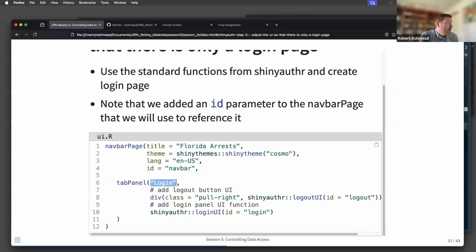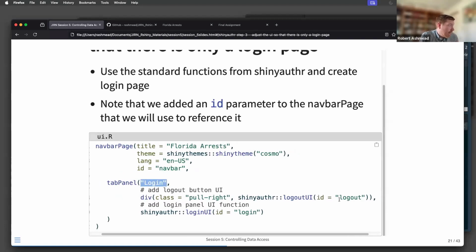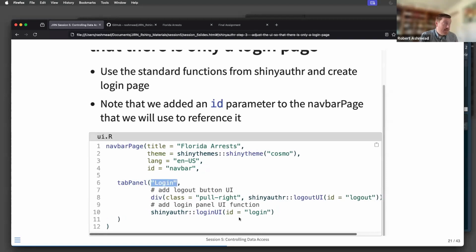We're going to have a new page that's called login. And then this is just the elements for the login and the logout that it has by default. And that is the extent of our UI file that we're going to use in this new setup. The other parts of it are going to be added once they log in.